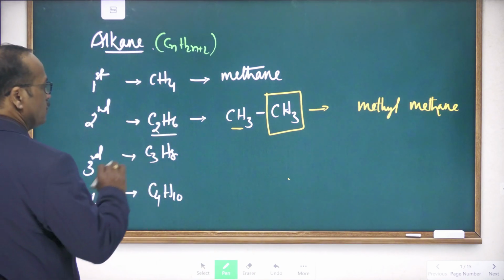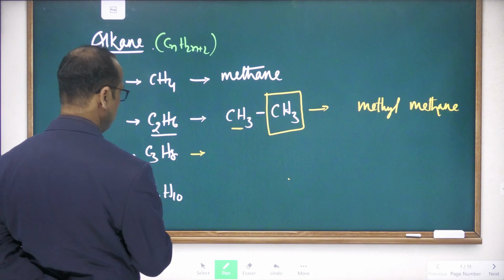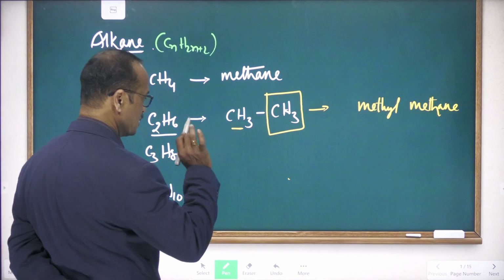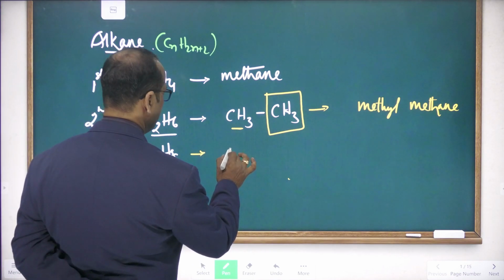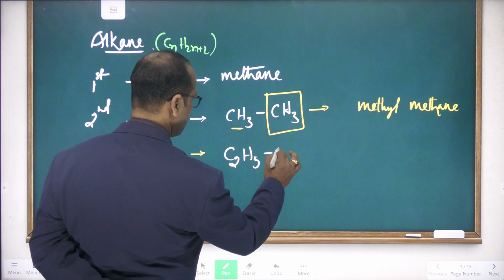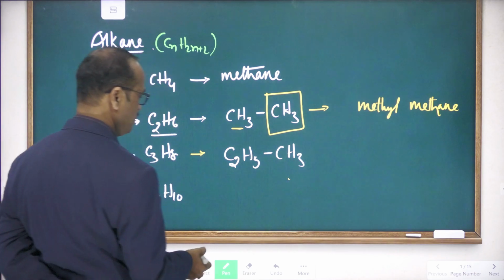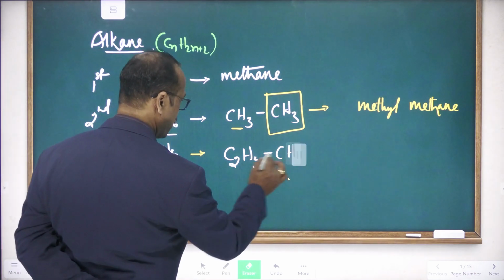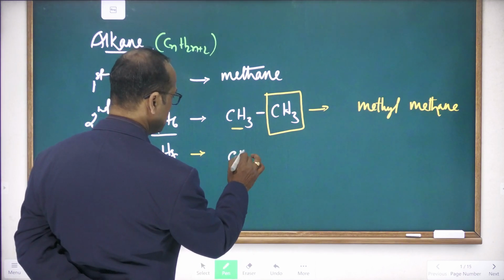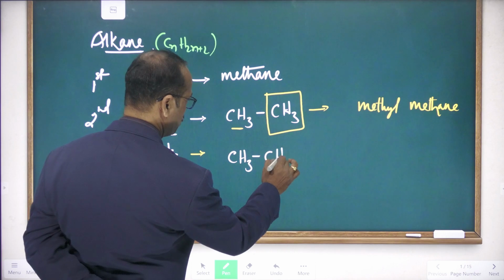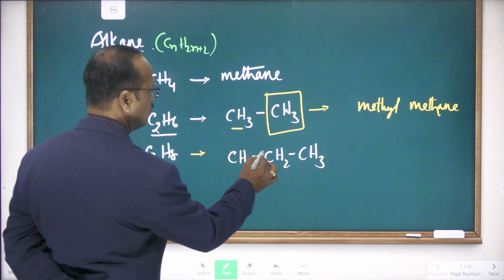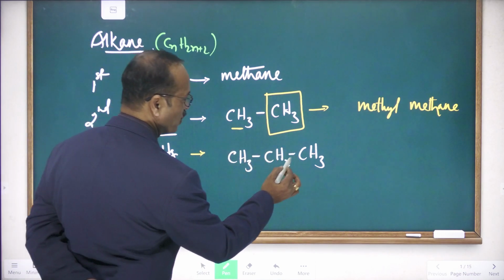Okay, now let us see. You can understand this one. C3H8. So how can I write C3H8? I can write in two ways. One is C2H5CH3. Can I write like this? If you are confused, then I'll write the other one first. So 3 carbons, CH3, CH2, CH3. This is one step. So 3 carbons, 1, 2, 3, and 8 hydrogens, 3 plus 2 is 5, plus 3 is 8 hydrogens, right.